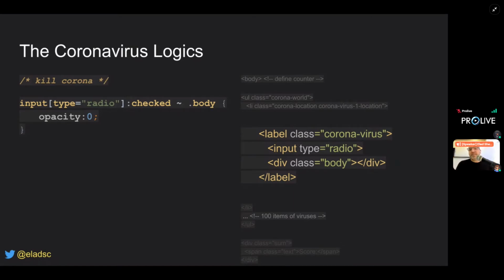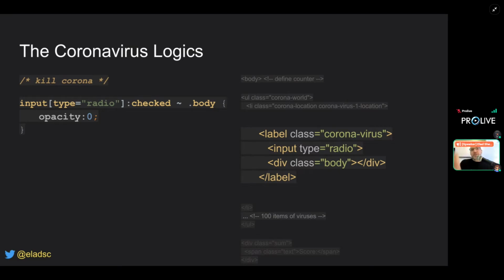If you remember, in the beginning I told you that every coronavirus creature is a label HTML element with a class of coronavirus, and inside we have an input type radio. But I also told you that all the visual parts of the coronavirus creature are in this div, the body of the coronavirus creature. We have the body, inside the body we have the eyes and the ears, but all the visual parts are in this specific element. And in the game, I'm doing animation on the label HTML element. I'm telling the label to move around the screen. But because it has all the visual parts inside, it's taking all the visual parts with it.